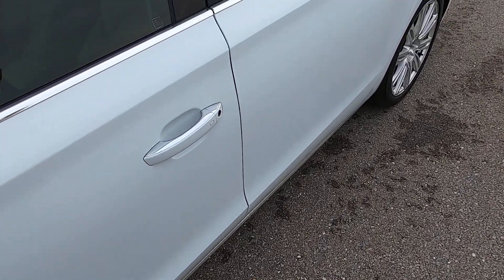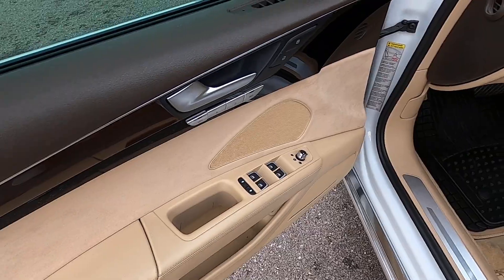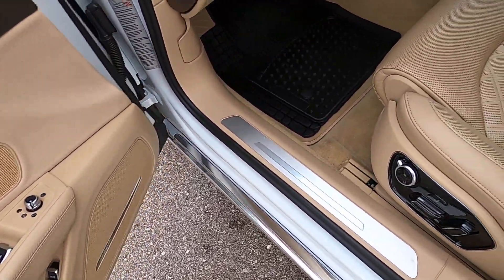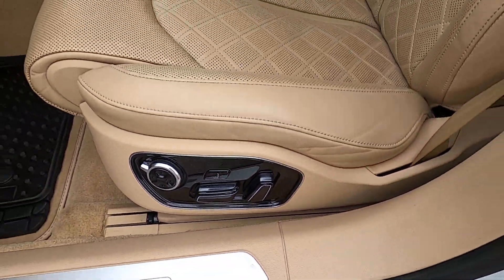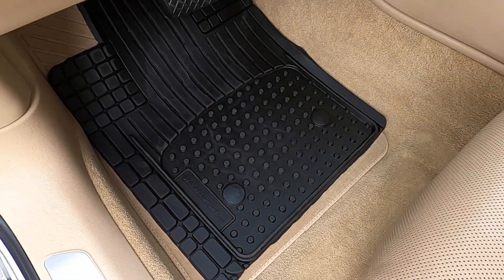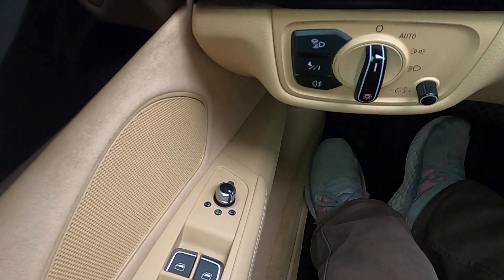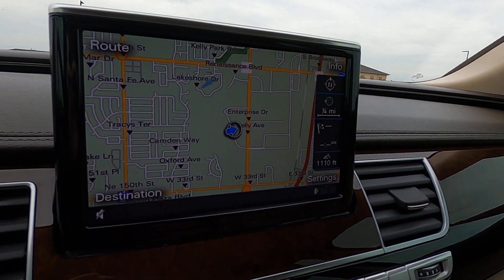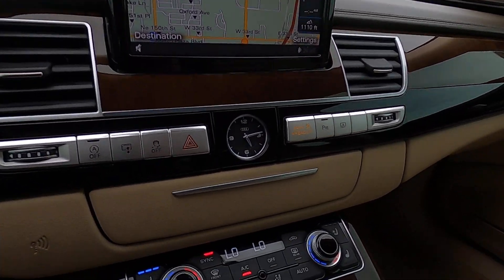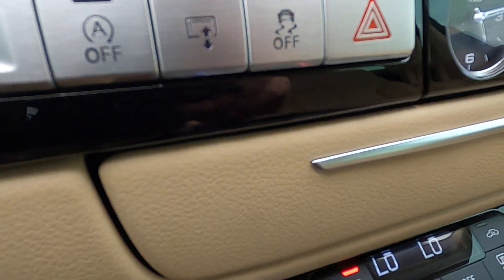It does have keyless entry — just push the button to lock and unlock, very convenient. Inside we have Alcantara tan accenting with tan leather, heated and cooled perforated seats, tons of power adjustments, and massaging seats as well. All-weather floor mats, driver memory profiles, child safety locks, heated and power folding mirrors, push button start, navigation and Bluetooth with Bose audio, automatic dual zone climate control, auto stop-start, rear power sunshade, traction control, and parking sensors.